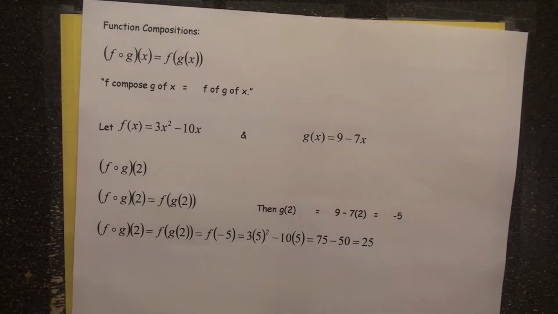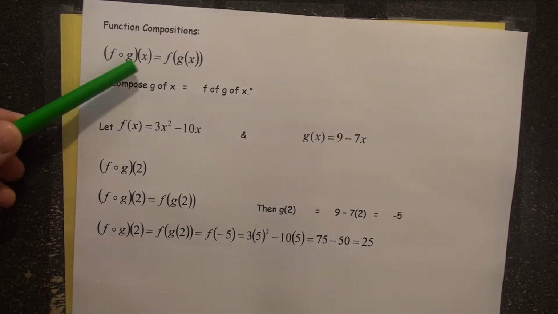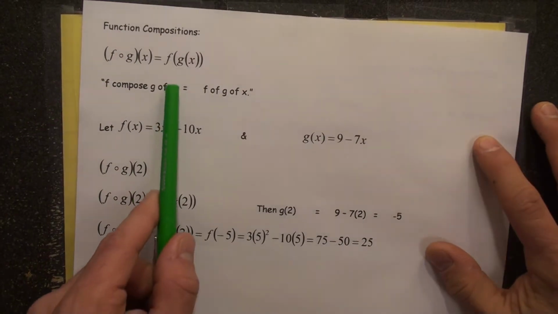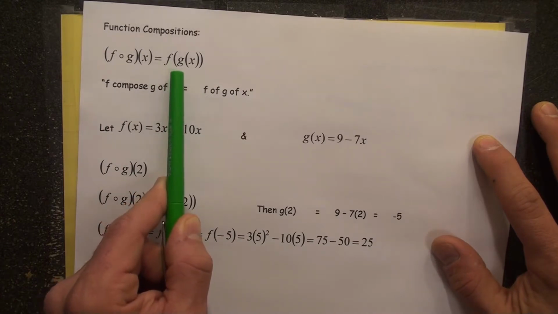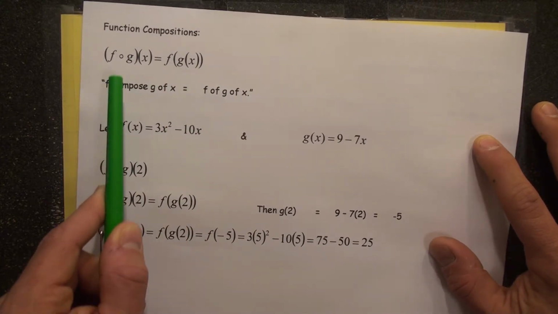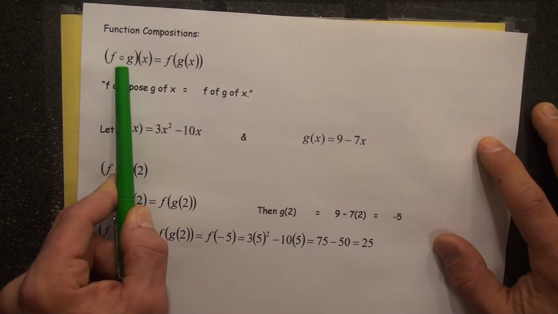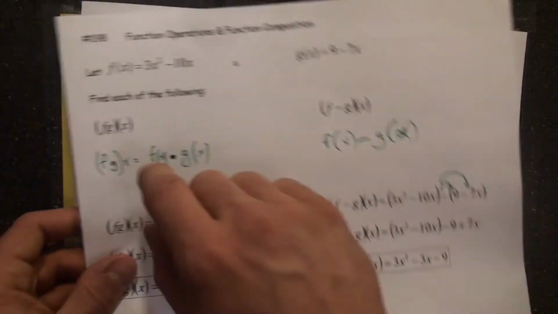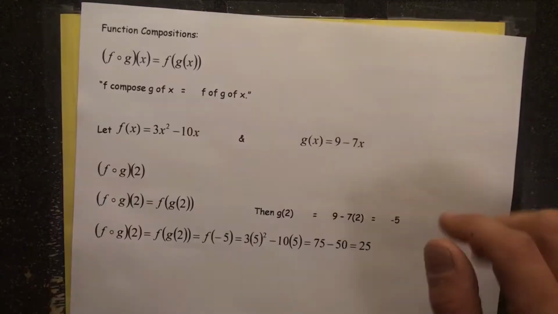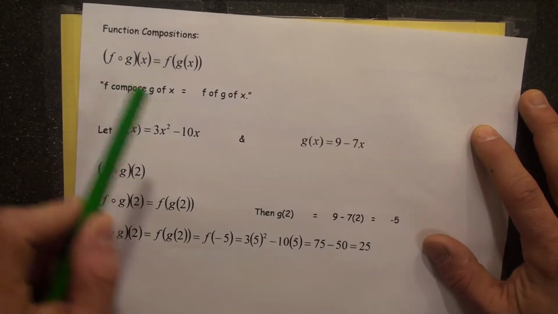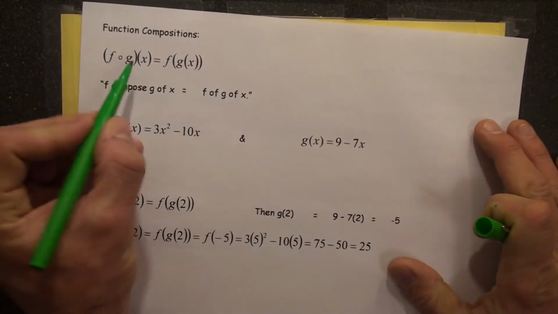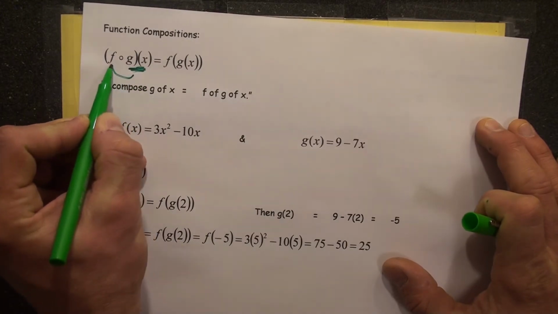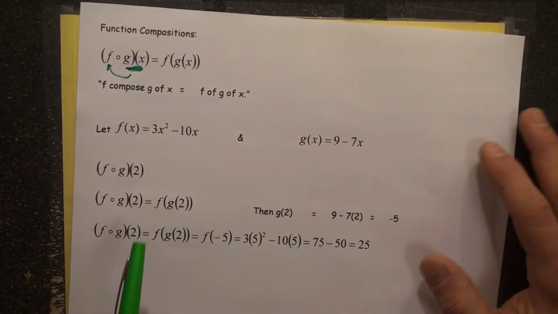Next one, function compositions. This is pronounced f composed g of x, or f composed g at x. That would be the same thing as f of g of x. So that's this symbol here, the clear circle, not like this. This meant times, f times g. So when the two functions are right next to each other, that's multiplication. This is f composed g, which basically means take g of x, you basically work backwards, and plug it into f. That's how it all works.